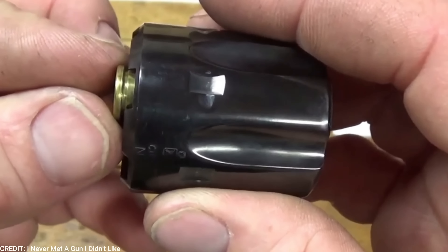The Uberti 1873 Cattleman Ombre Bailly is a single-action revolver and a modern interpretation of the classic iconic Colt 1873 revolver. The Bailly model was originally designed for target shooting, named after the Bailly shooting range in England. It has a 4.75-inch barrel, chambered in .45 Colt, with a matte black finish on the frame and barrel, a brass trigger guard and back strap, and a checkered black polymer grip for a firm and comfortable hold. The Bailly grip features a flared bottom for a more ergonomic feel and a shorter trigger reach, which can be an advantage for shooters with smaller hands — ensuring great comfort for senior shooters.